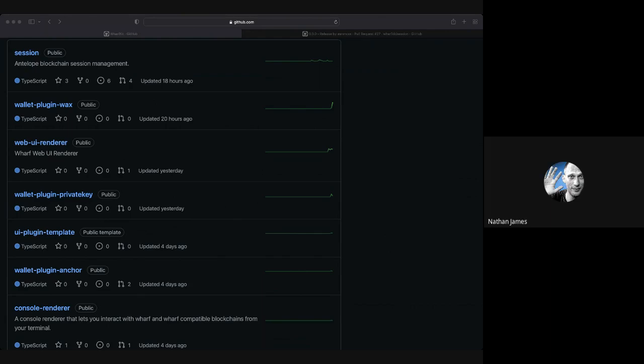Wait, do you mean that these would come uncompiled? Like you wouldn't be able to install them through NPM? You would. They are just not going to be minified by themselves. The application developer's build process should be doing that. Right, okay.